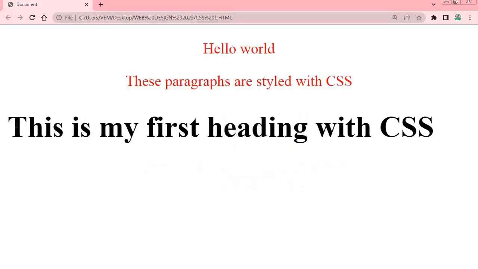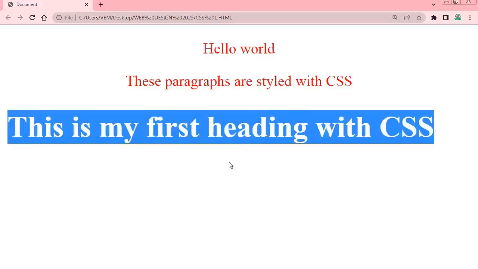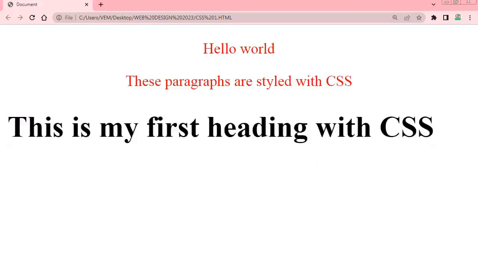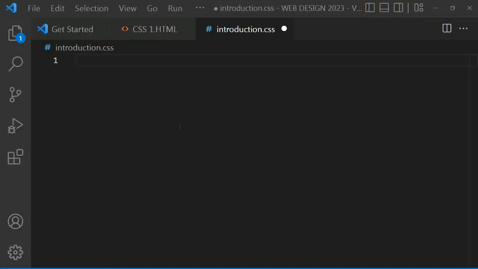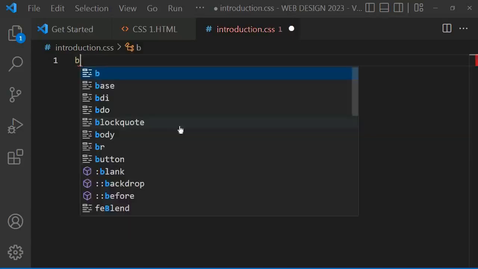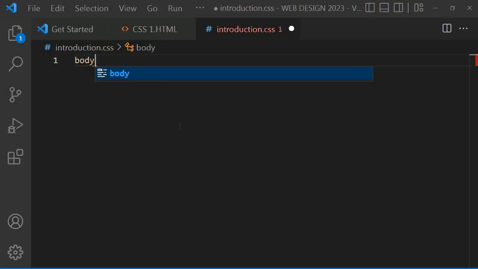Okay, so this is what we have done so far. This is my first heading with CSS. So let's style it from our CSS file. Okay, so our selector is the body.